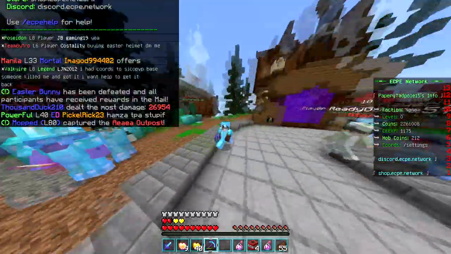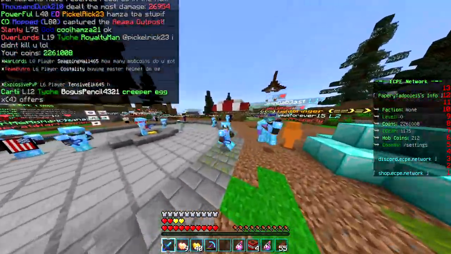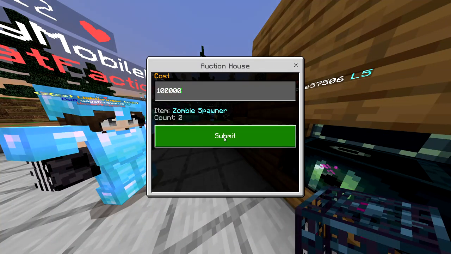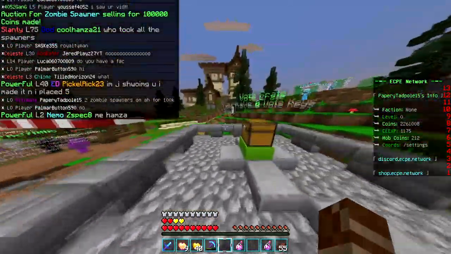And just like that, we're back on the alt account. Except now we're at 2.25 million coins. So we only need 250k more. Now what I'm gonna do, I'm gonna put up these zombie spawners for 100k. I don't know if that's gonna sell or not, but we might get some coins.